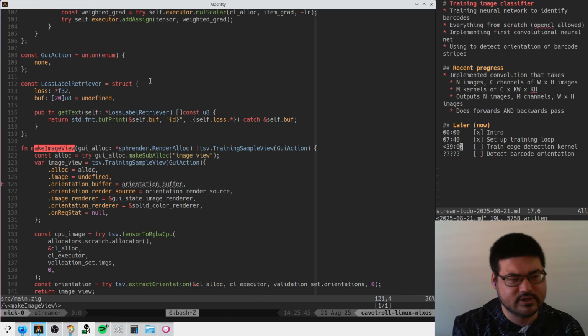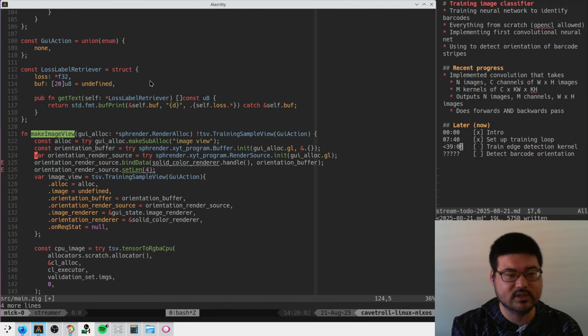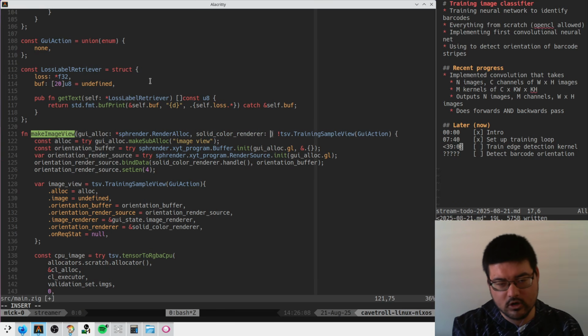These buffers need to be created as well, which we can just do in this function. So our program is going to be shared. But this stuff is going to come like this. Solid color renderer.